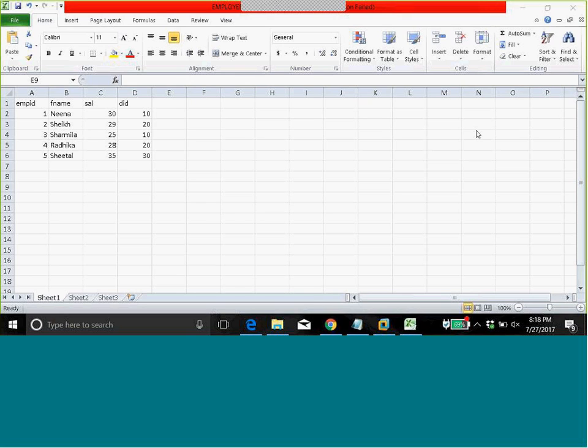Does any one of you know what the sheet-like structure in a database is called? That is the programming language. Like there are columns and rows. Right. So what is that object name?